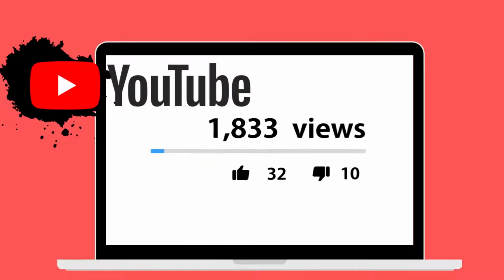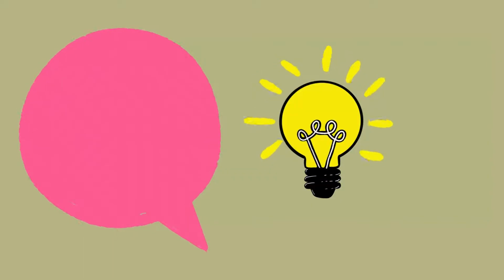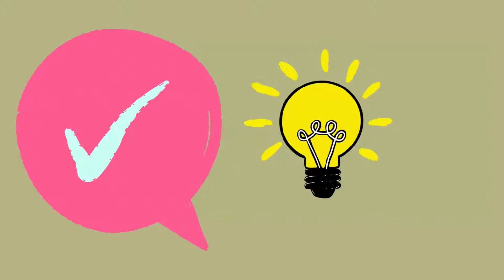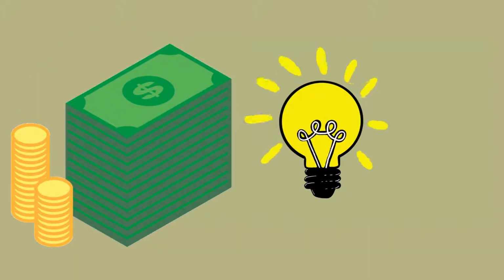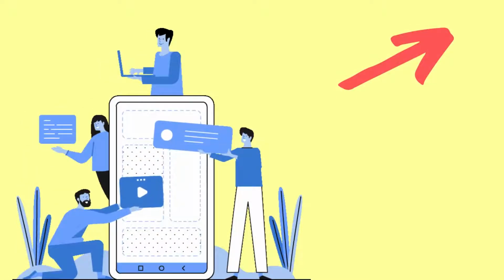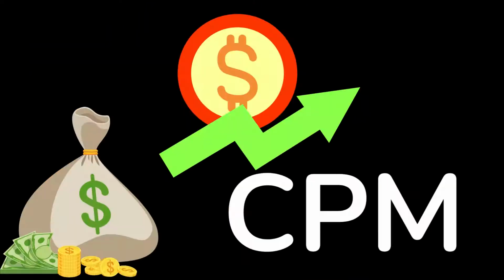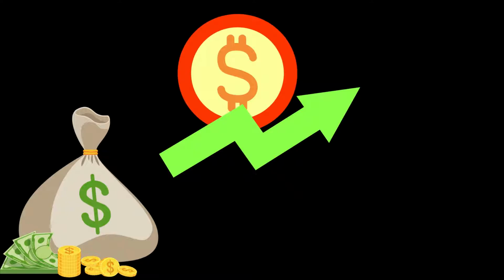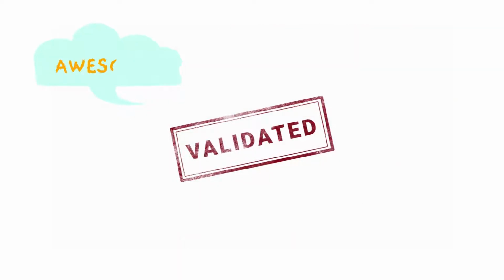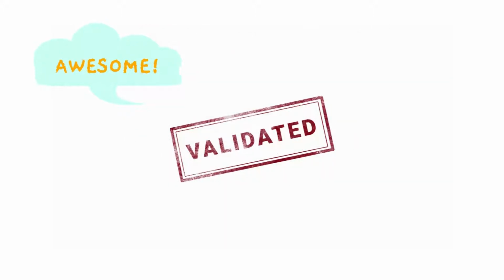Do you want to start a YouTube channel and get views fast, like this channel and this channel? Do you want to know if you have chosen the right topic to have a profitable YouTube channel? Do you want to enroll in YouTube partner program fast? After I have explained in this video step by step how to niche down and how to find your profitable niche on YouTube and why it is so important to increase your CPM. In today's video, I will show you how to validate your idea and if it is monetizable or not before enrolling in YouTube partner program.